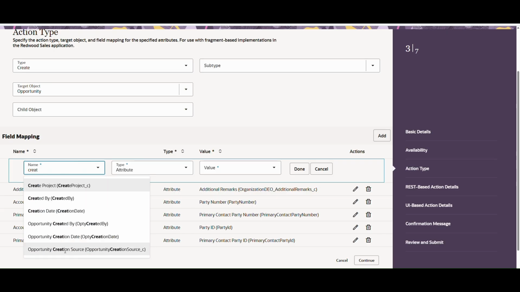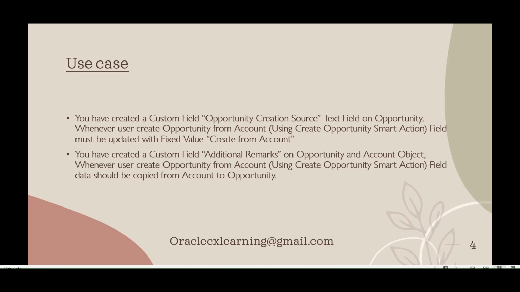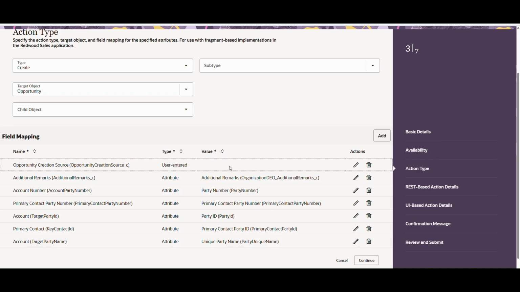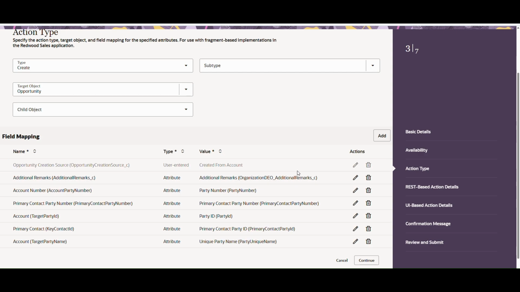It will be user entered, the literal mapping only. And what we have to put here is created from account. So let's put created from account and click done. One is the attribute mapping and one is the hard coded value we are passing.